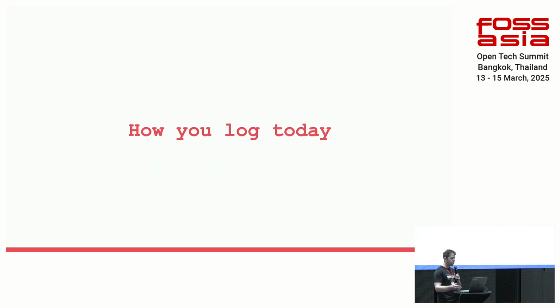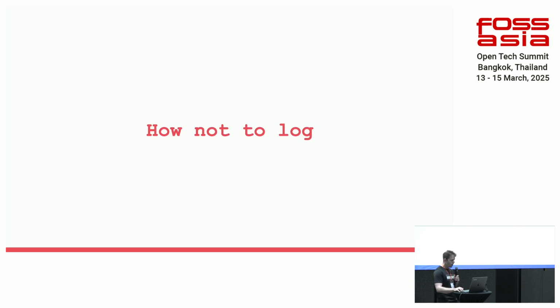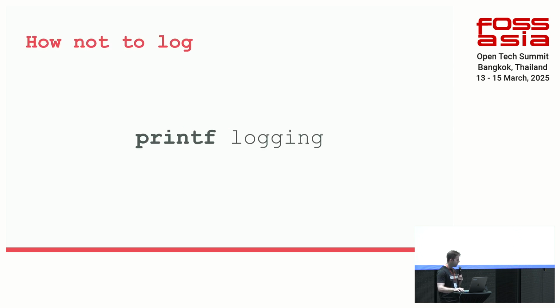So how am I going to assume you log today? Probably you're printfing strings. So if you use like %s, you put words into things. All the code examples here are in Go, because that's the main language I use. And how I think people should mostly not log is by printf logging.